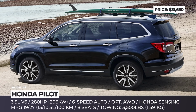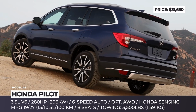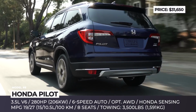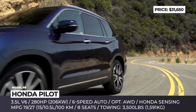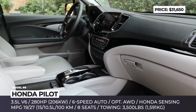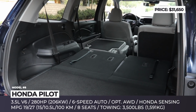Honda Pilot. Facelifted just a year ago, the Pilot midsize SUV is a rather popular choice among buyers, and it won a couple of big titles in 2019, including the Top Safety Pick Plus from the IIHS and the Best Buy from Kelley Blue Book. With the addition of the new Black Edition in 2020, the model is available in 6 trim levels, starting from $31,650 for the entry-level LX. It gets you standard 8-passenger seating, rear privacy glass, push-button start, and Honda Sensing package of safety tech, while on the outside it can be distinguished by LED headlights with auto-high beams, LED DRLs, and 18-inch alloy wheels.